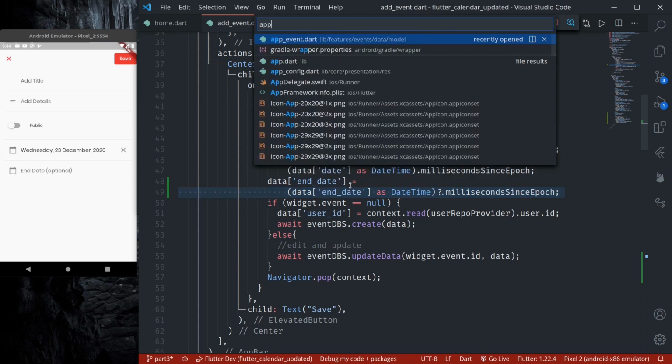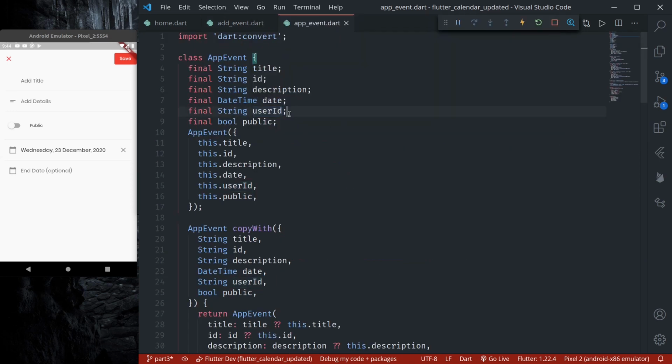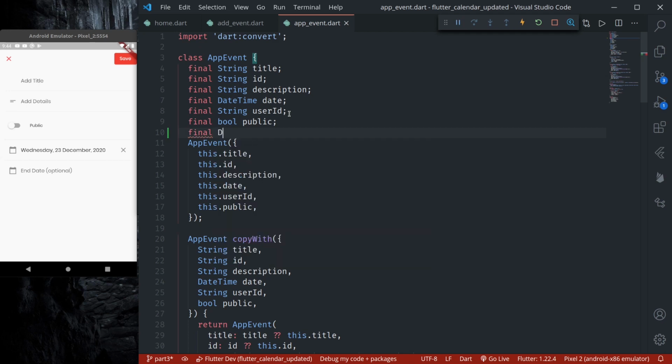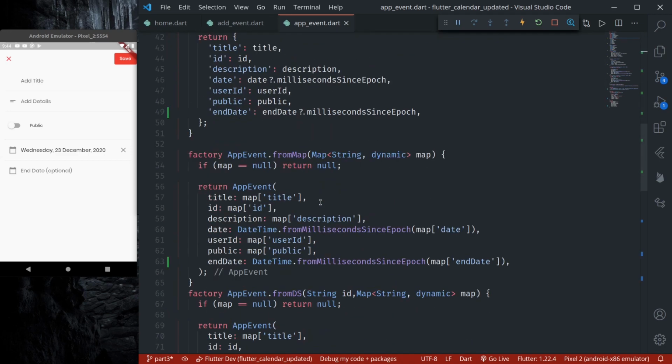Let us go to our app event.dart file and here add another called final DateTime inDate, and let us use again same generate Dart class option, and it generates the required parameters.